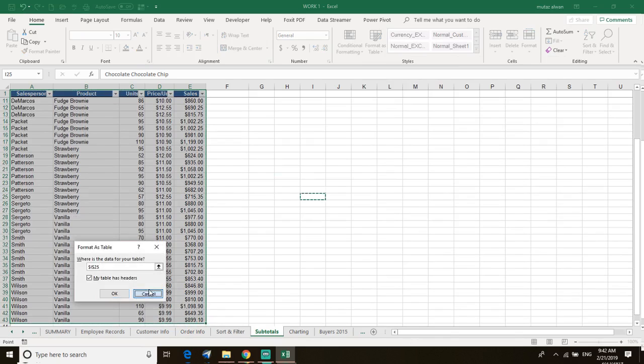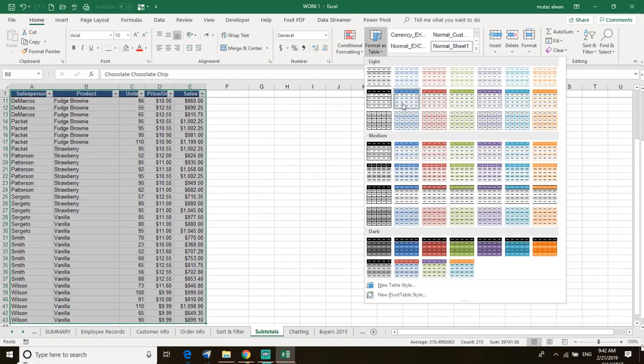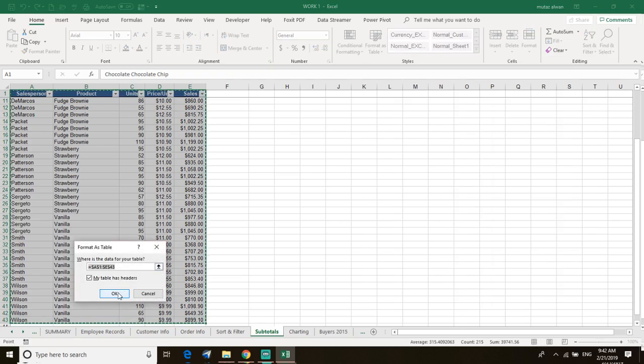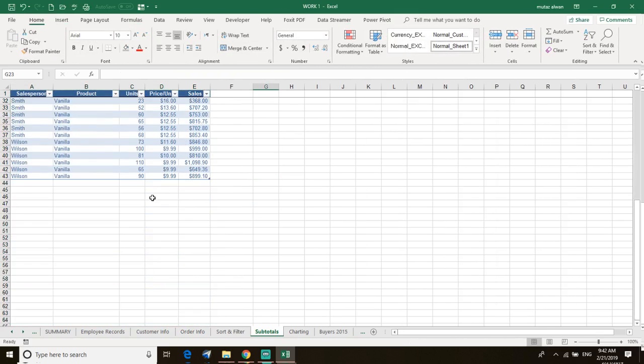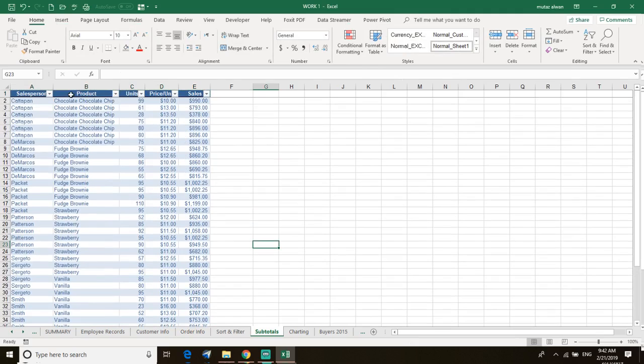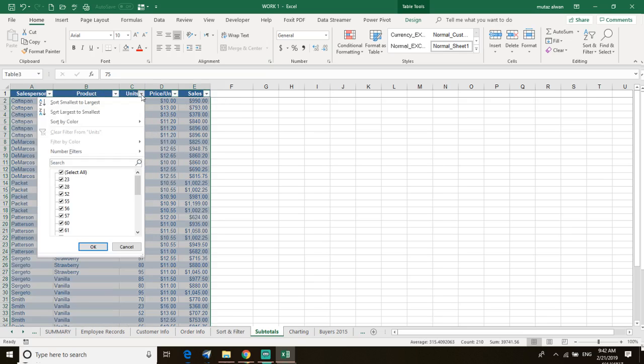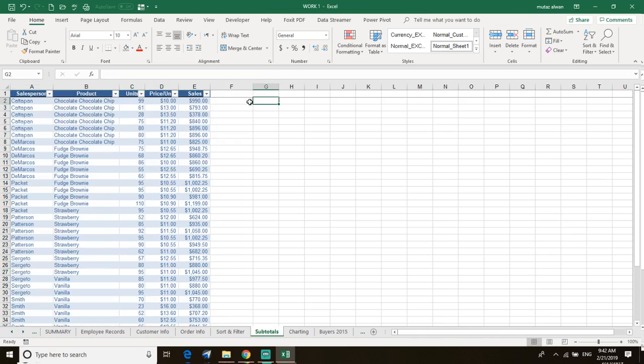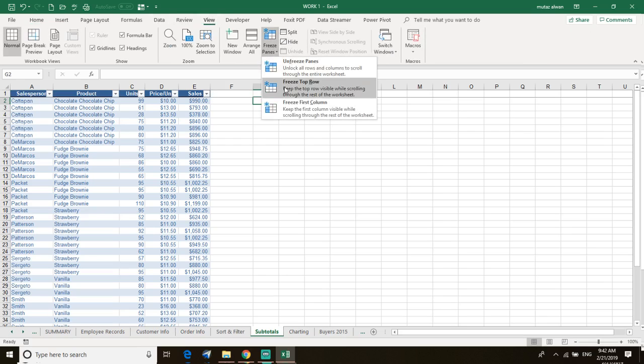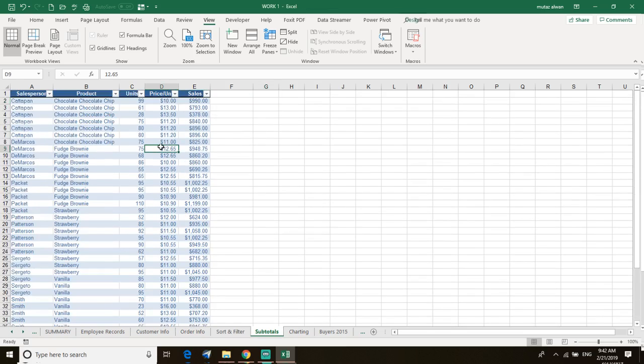And no, you select it all. I like the light blue. Here, this is the light blue. So, in this case, you can see this color is not changing, right? So, we go to view, we take out the freeze, unfreeze, and okay, now it's going away.